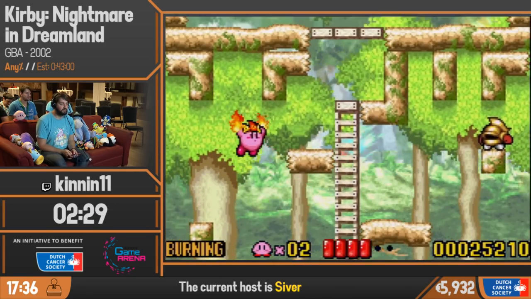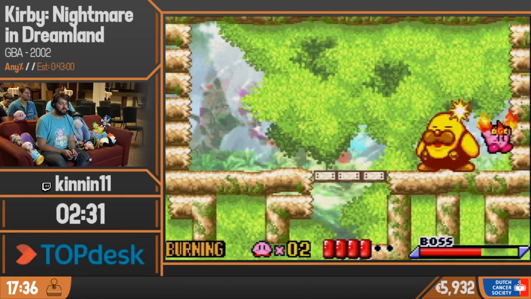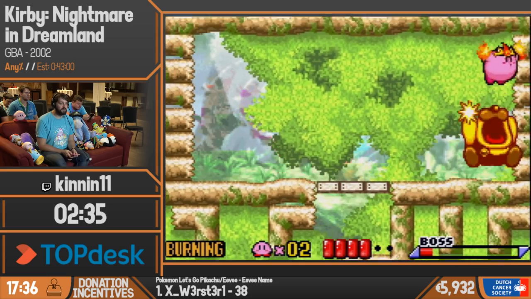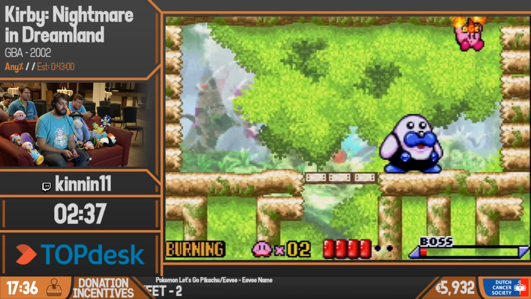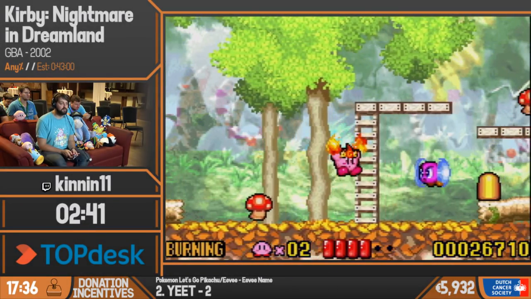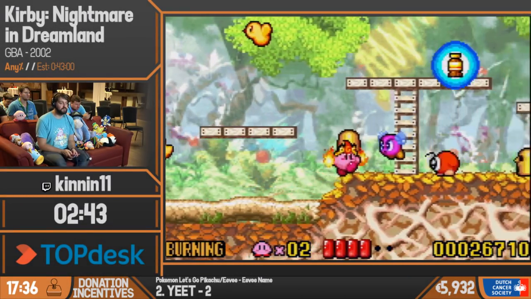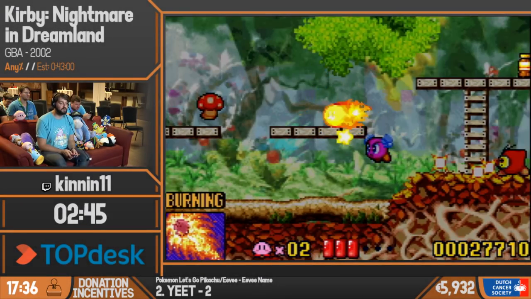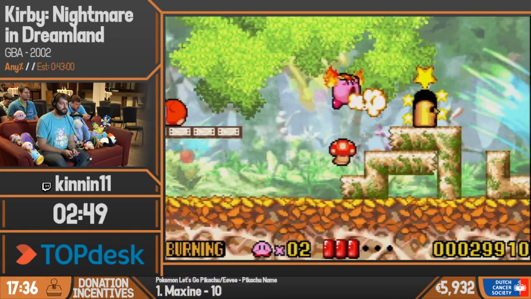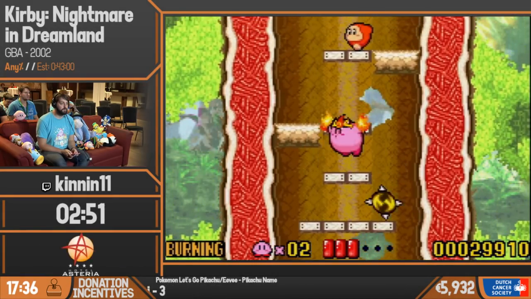So anyways, on this mid-boss, we're going to be bonking against the wall for a bit while holding right. Come on, there we go. That way you basically reset the burning and you can just keep hitting him repeatedly. Slightly unlucky there on the Kabu. There we go.